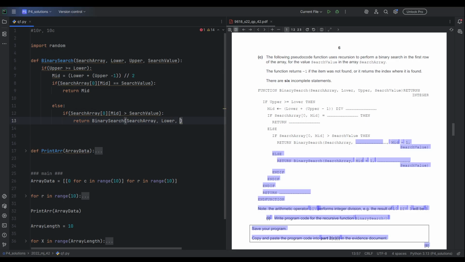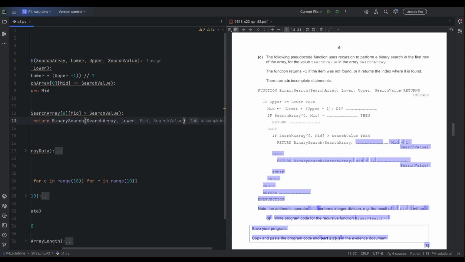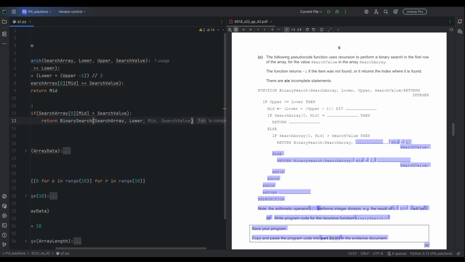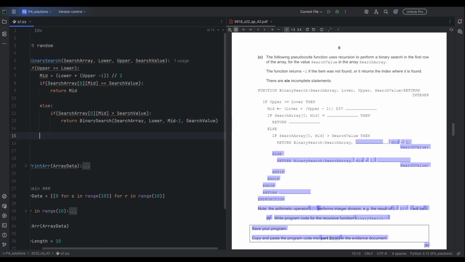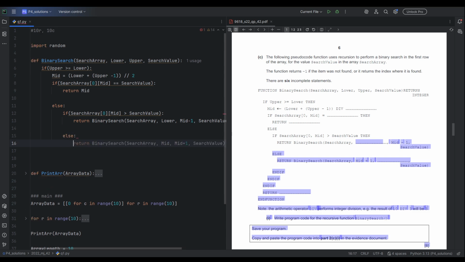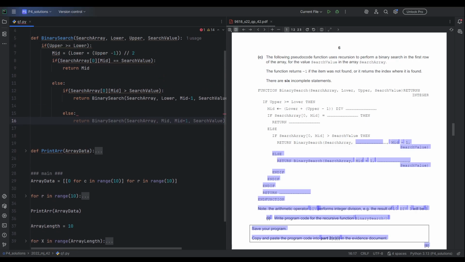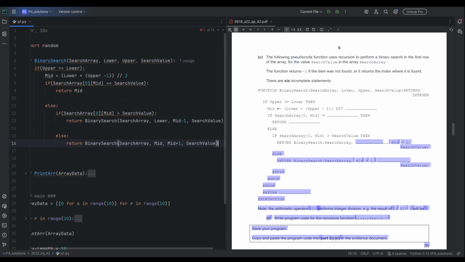Lower remains the same because that's the start pointer, and the end pointer is set to mid minus 1 as done in the question. We don't have to do anything else here, and this would be search value. Else, if the search value is greater than the current value, we have to move right. In that case, we will simply do mid plus 1 on the lower, and the upper will remain the same. Simple enough. So this is done.